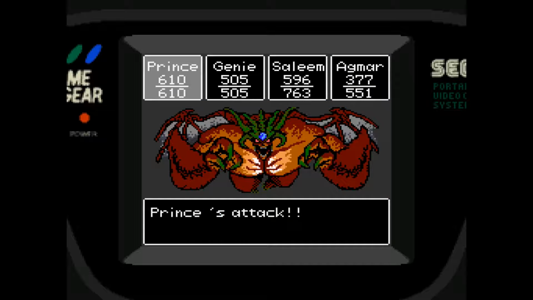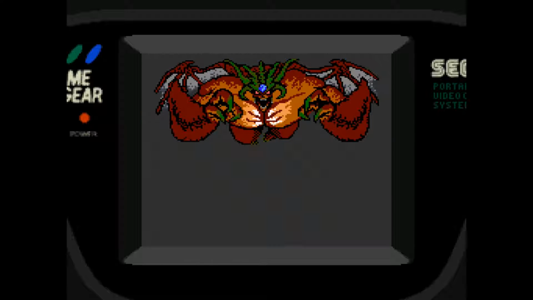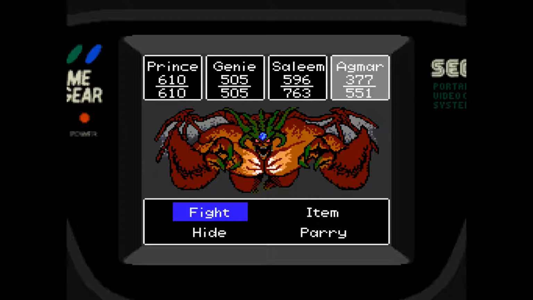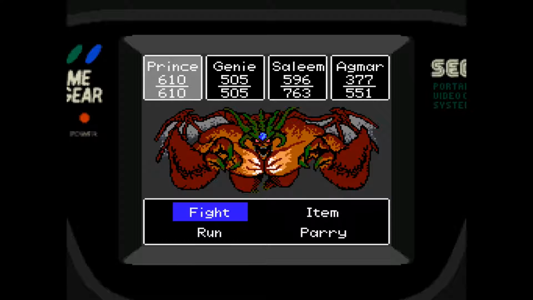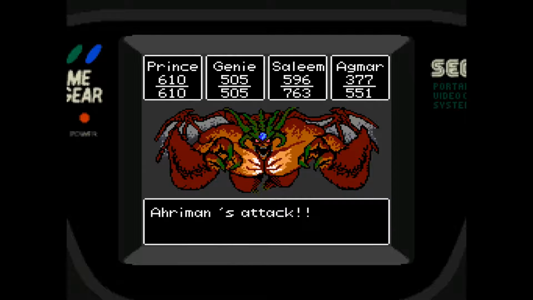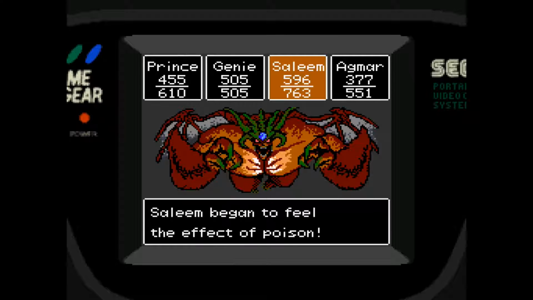In fact, the final three bosses have escalating amounts of HP. For example, Dolga has 777 hit points. All the versions of him do. And Ahriman has 888 hit points, where, of course, Ahriman, as you can probably guess, has 999. So we're just going to have to keep bashing away at him, and hopefully... Oh, he gets poisoned too. Hopefully we are going to be able to get rid of those 999 hit points.